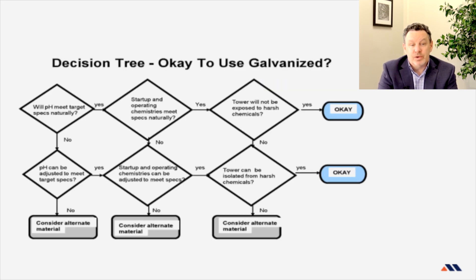We know why galvanized steel is popular because of its costs and ease of installation, but you have to consider a decision tree — sometimes it's not the right material to choose. If you can't answer yes to all of the questions and get to the 'okay' section, consider a different material. Sometimes the water quality does not allow galvanized to operate over long periods of time, or you're in a harsh chemistry environment with vapors from your chemical process that will destroy the zinc protection. It is always a balance between the cost of installation and purchase and the lifespan of the material.